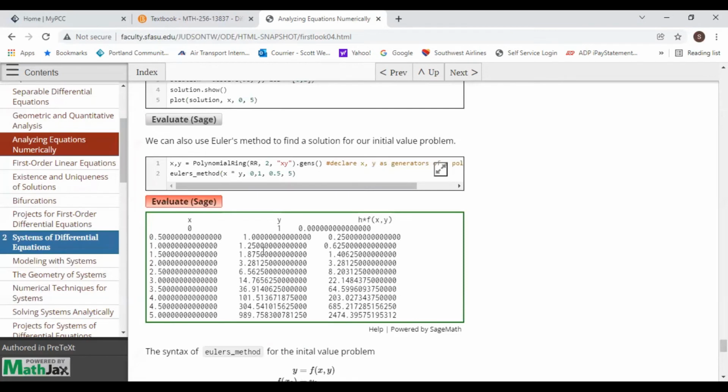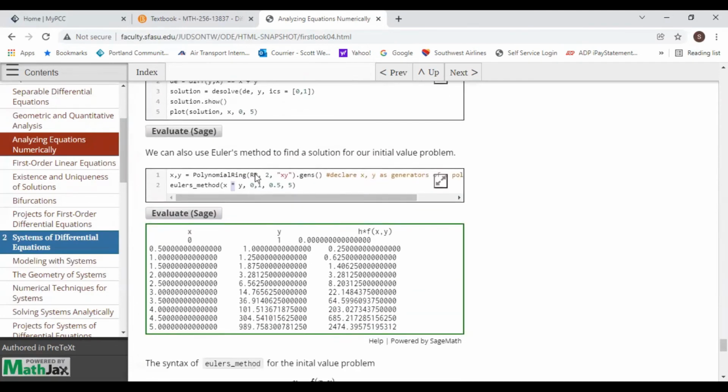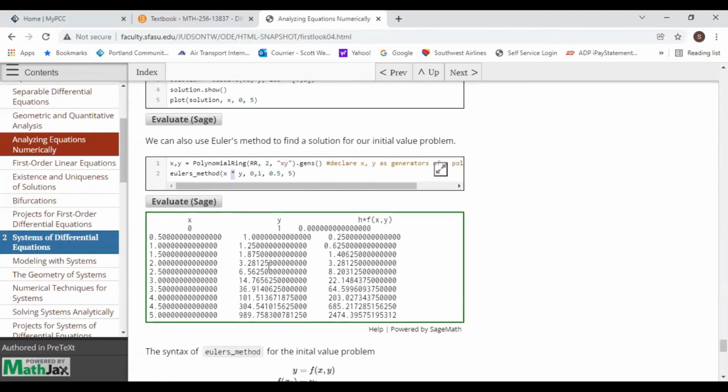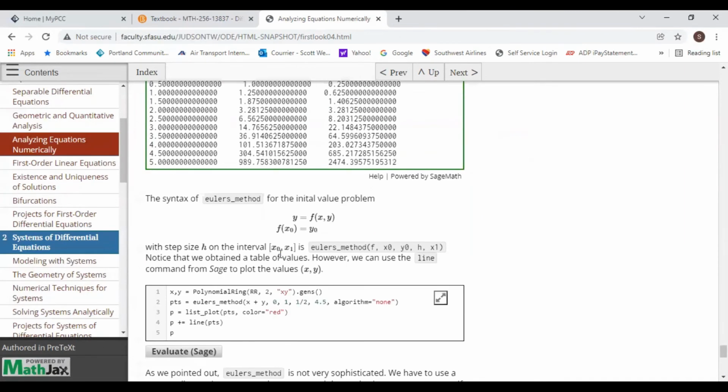And here you go, a table of values generated by Euler's method for x's going from 0 to 5, step size 0.5, and an initial condition of x equals 0, y equals 1, and x times y for the actual differential equation. This one is there if you just want to make a table, and you'll notice it gives a gratuitous number of digits.